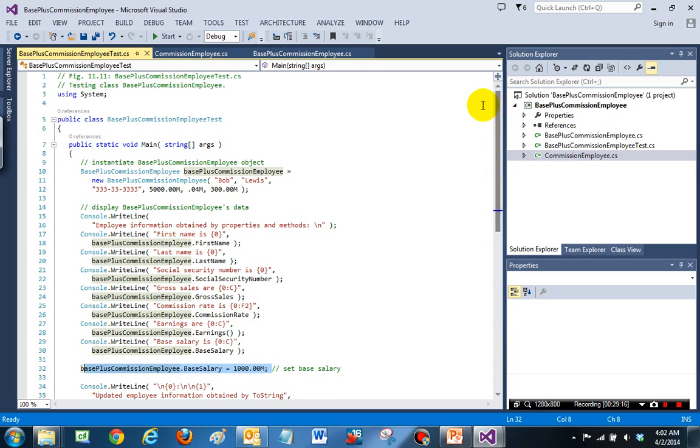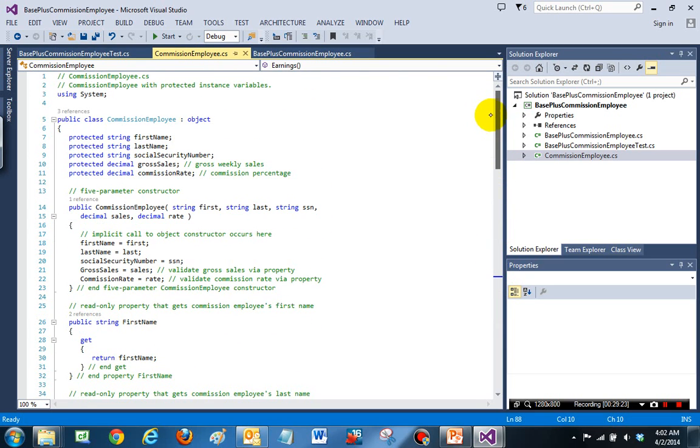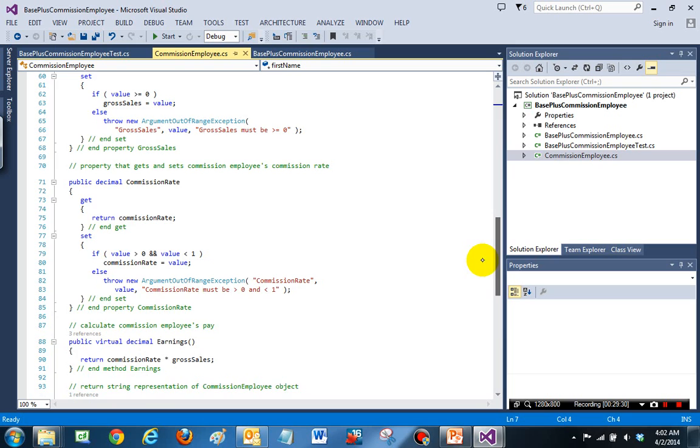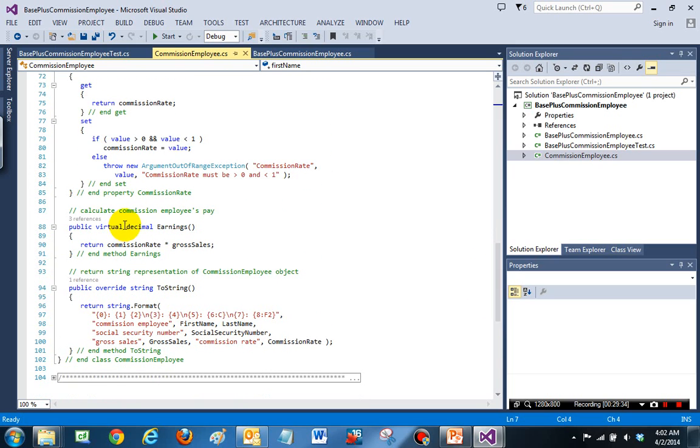derived class. Again, it relies on the base class declaring its attributes protected as opposed to private, and its methods that it intends to allow to be overridden, such as earnings, being made virtual.